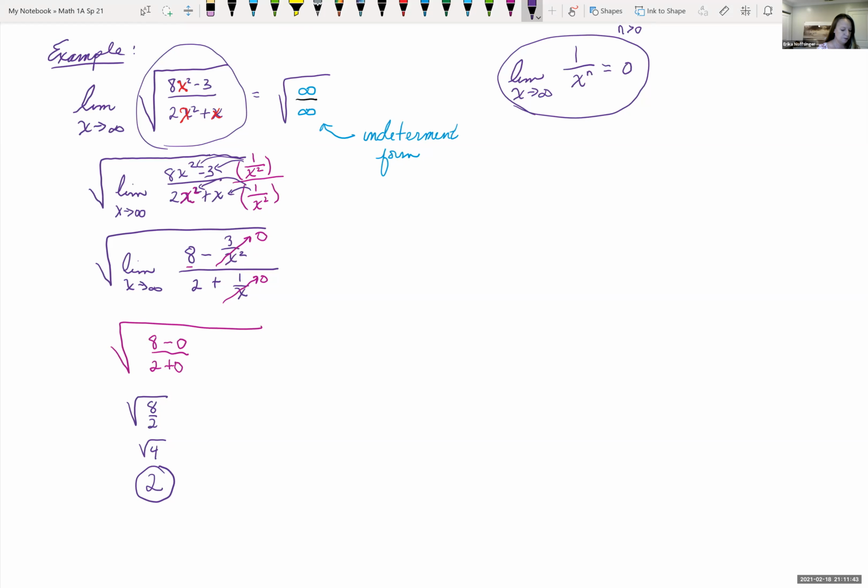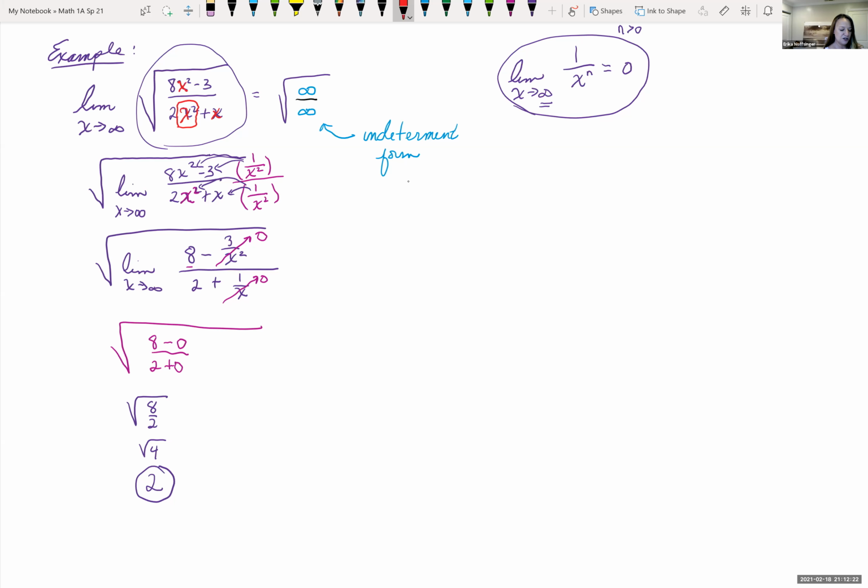A quick question. Why did you choose the 1 over x squared to multiply for both the bottom and the top? Right. So the trick is that we want to get things in this form of 1 over x, because if we can get it in that form, then when the denominator is blowing up, 1 over infinity is 0. So the trick is to look at the denominator of your rational function and always choose the variable raised to the highest power, and multiply by that fancy 1 over that.